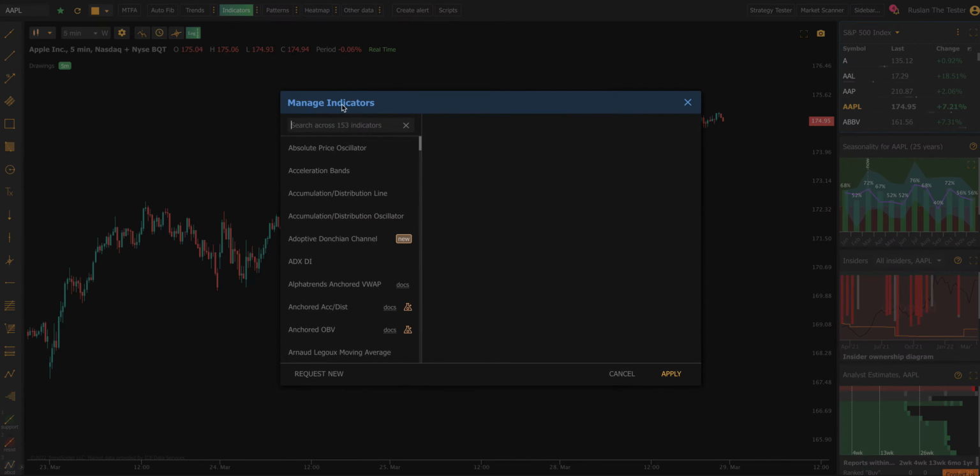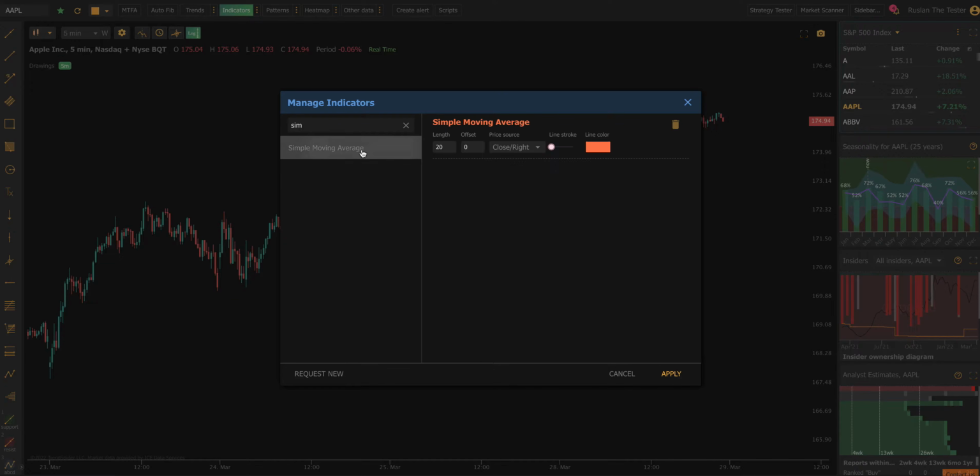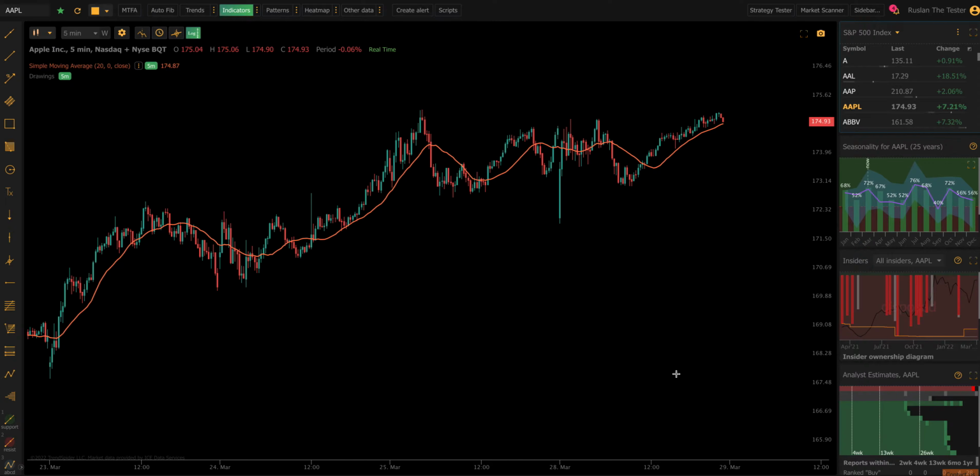First thing I'm going to do is add a simple moving average to my chart. I'm going to make it a 20 period moving average, make it a little bit bigger, and click apply. You'll notice this looks really familiar because we've all seen this as traders. This orange line represents a 20 period average of the closing price, meaning it's a rolling average, and each time a new candle is created, the one at the very end of the 20 period range is dropped out of the average. This is what makes simple moving averages and other types of moving averages laggy, because they're always incorporating a number of past data points from previous candles in their calculation.